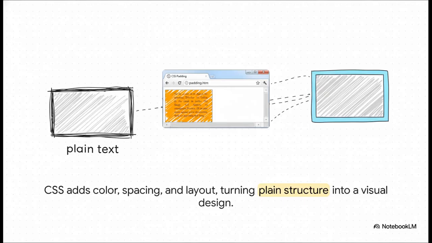And this slide, it's the perfect example of that transformation. Without CSS, this would just be a boring block of text. But with just a little bit of CSS, suddenly it has a nice background color, a clean border, and some breathing room around the words. You can literally see how it turns raw information into a clear, intentional design.